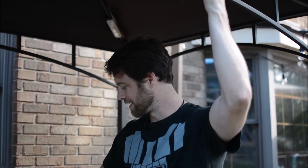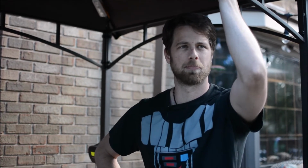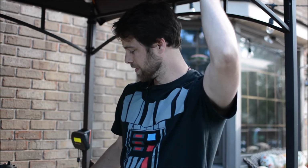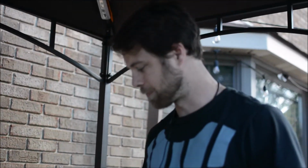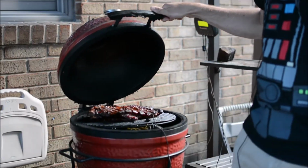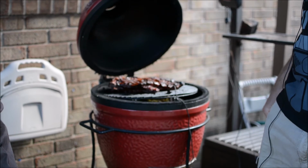All right, so we're back out here at the grill, and I cooked the ribs for 4 hours because they're pretty big ribs. They're spare ribs, not baby back. So I cooked them for 4 hours uncovered, and I cooked them for 2 hours wrapped in butcher paper, and I've cooked them for about 45 minutes uncovered, and I put the barbecue sauce on them first. And I haven't basted them or anything. I just left the barbecue on because I put it on pretty thick. So there they are. They look amazing.